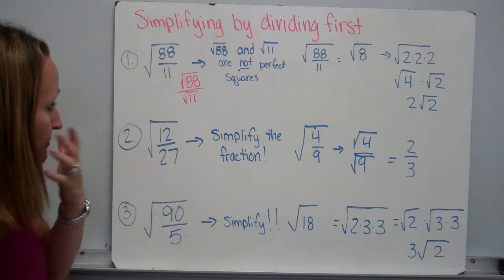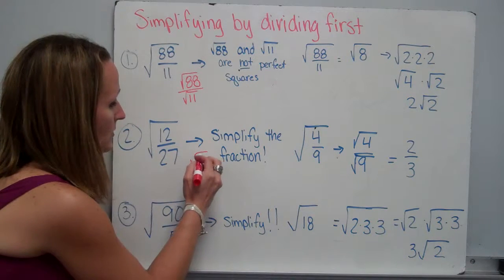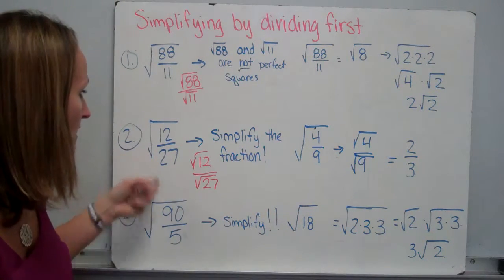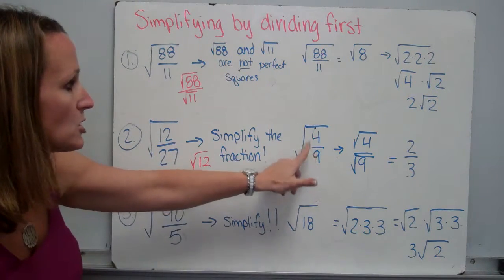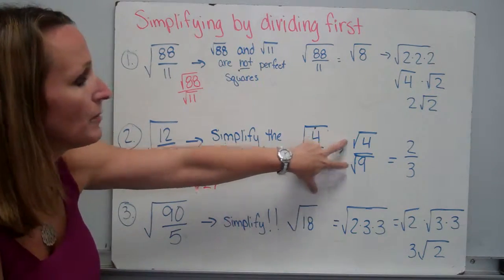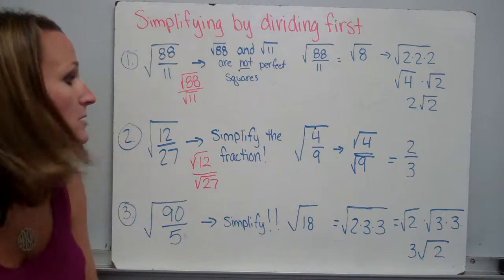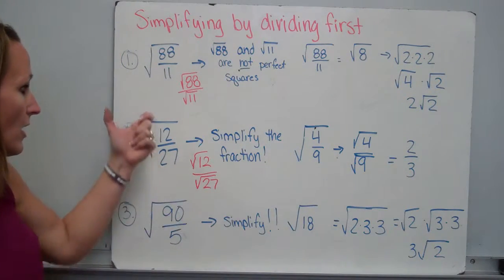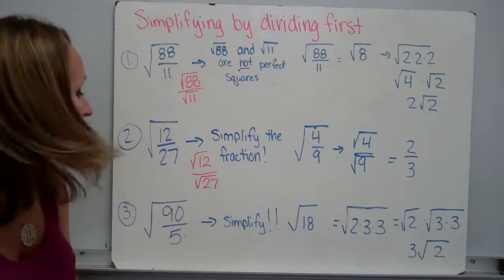So then we look at this one. Square root of 12 over 27. Well, that's really a fraction, which again, could be written like this. If a number is written like this, you can rewrite it with one large radical, just like if it has one large radical, you can write it with 2. Well, this simplifies to become square root of 4 over 9. I'm going to rewrite it with my 2 radicals. Well, that's 2 perfect squares. So I'm going to take both perfect squares and take the square root of them, which you already know how to do. So square root of 4 is 2, square root of 9 is 3. I've gone from this ugly problem of square root of 12 over 27 to 2/3 in just a few simple steps.